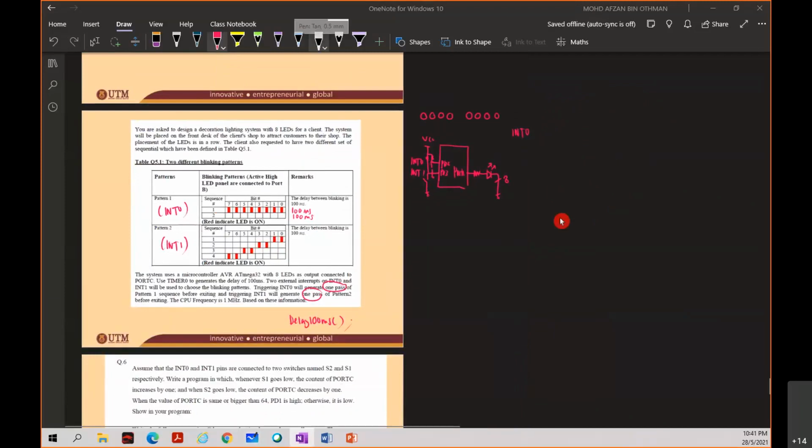This is all about external hardware interrupt programming, bukannya timer programming. This is external sebab kamu pakai INT0, INT1 to trigger this sequence. So first what you're going to do here is include avr/io.h. Okay, so include this file here.